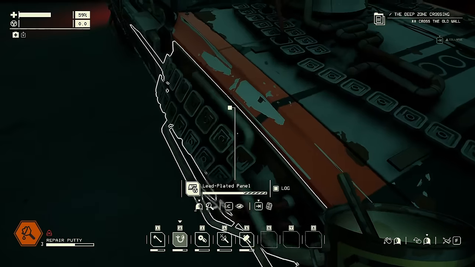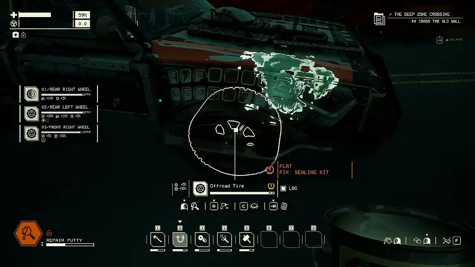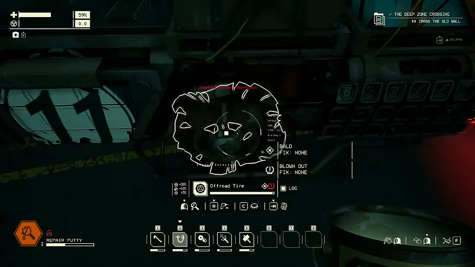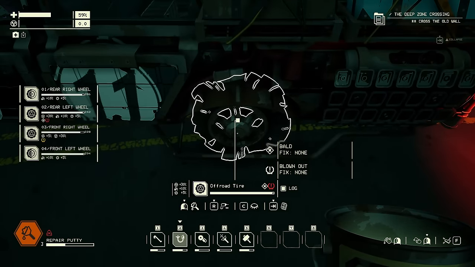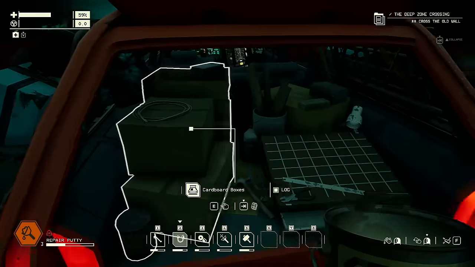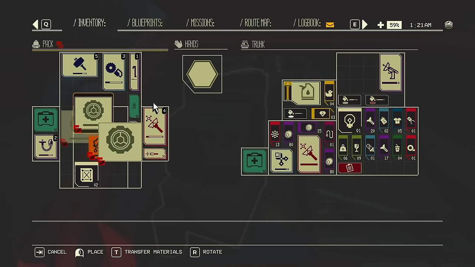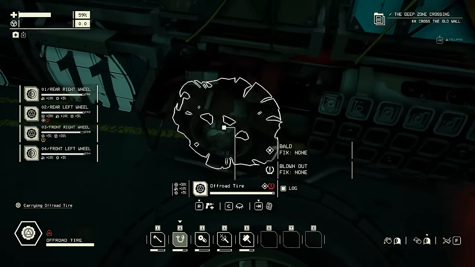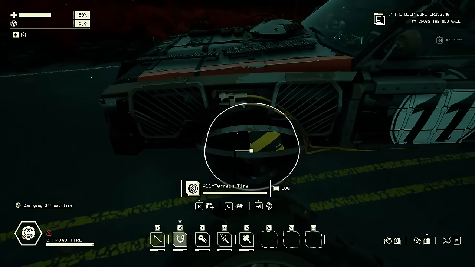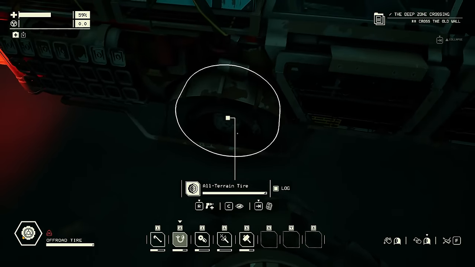What about the impulse? Wait. This wheel's bad too? Oh, this one and this one. It's bald and blown out. Oh my god. Okay, this just needs to be a new wheel entirely. Holy crap. How have we been driving up until now? My gosh. Okay, that might be a bit of a problem because this is actually my last. I only brought one spare wheel. That's it. I didn't have enough materials to make the all-terrain kind, if you're wondering why I don't have enough. I don't have the same ones.